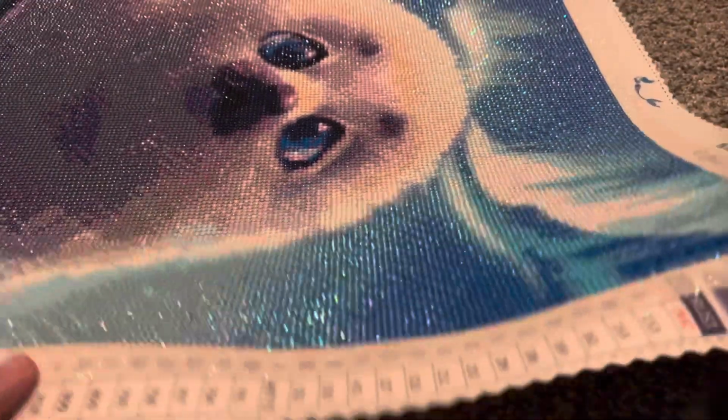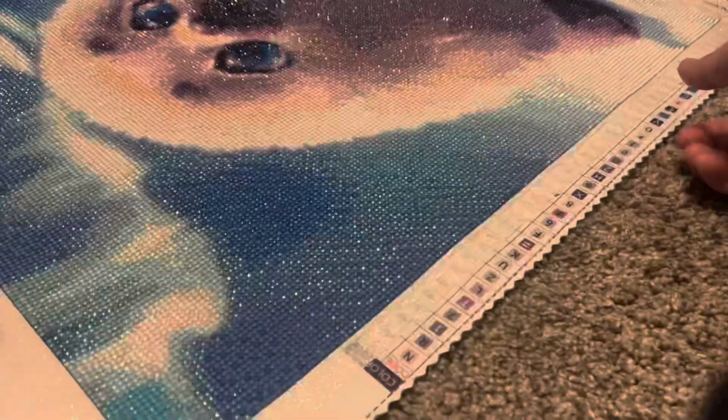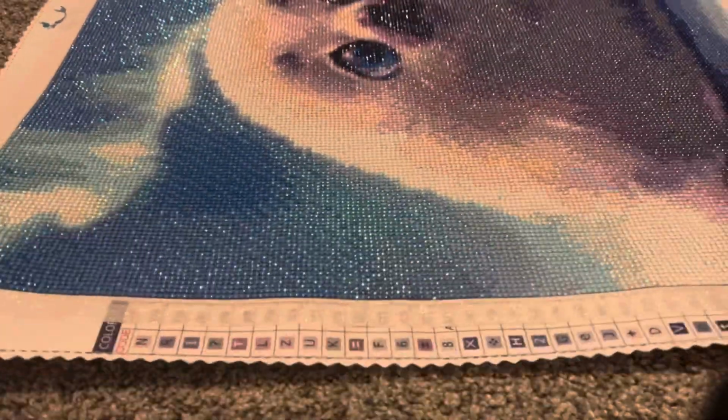We have a legend on the side here and we have the original image with the sizing. This one is a 50 by 50. We have Lazy River's branding and information at the top. And then we do have another legend on the side.